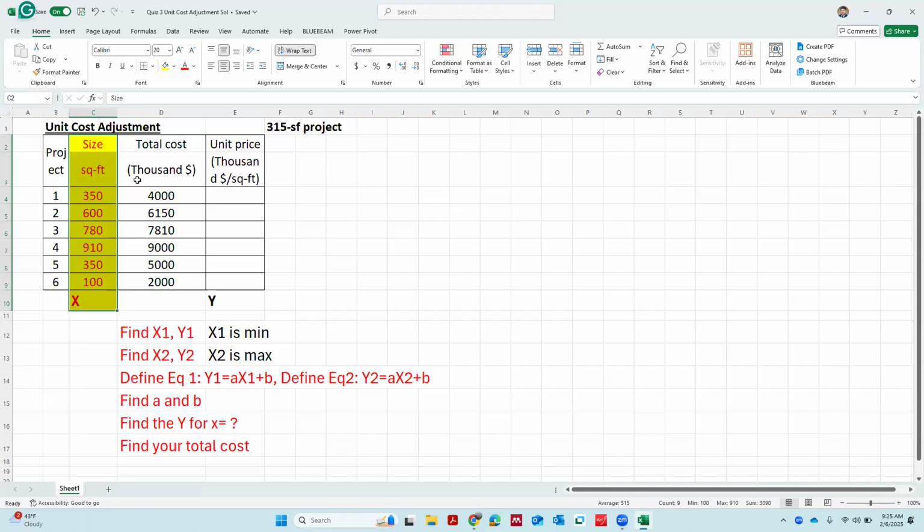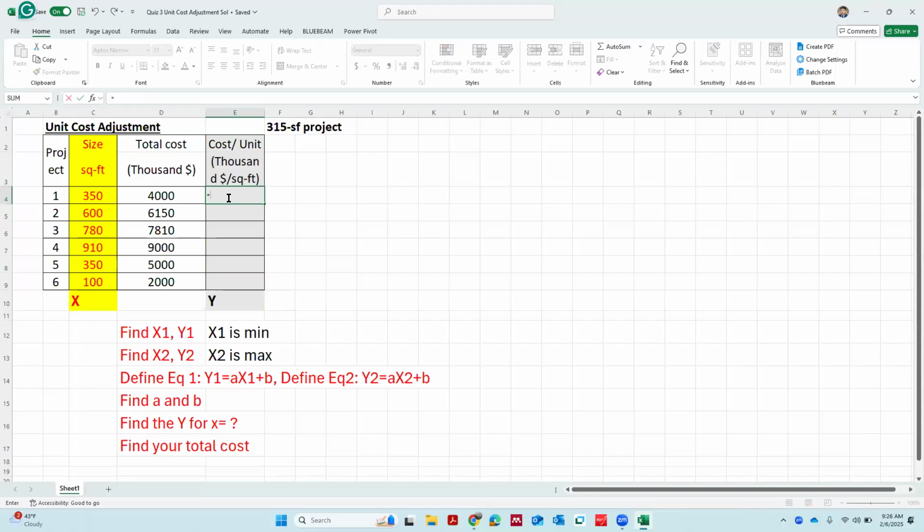We don't know the Y, we only know the total cost. So we need to find the cost per unit, right? Which is equal to the unit price. So we need to define a column like this, cost per unit.